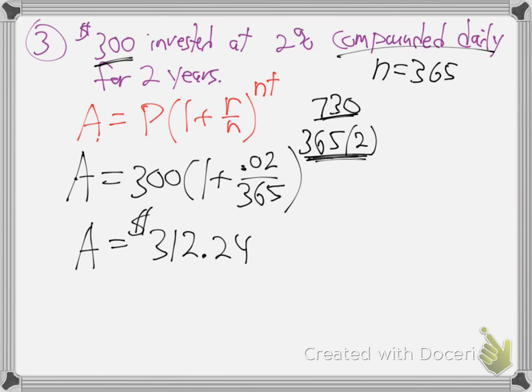It's just 730. I don't need to mess with extra parentheses. But if you're going to leave it as two things, then you need to put extra parentheses around them. Otherwise, the calculator won't know. It'll only do the first thing as the power, and it'll think the 2's down on the main line. It won't know the 2's also up there in the power. Does that make sense? That's usually what gets people.